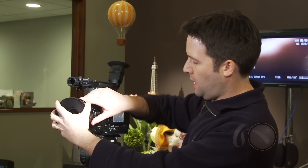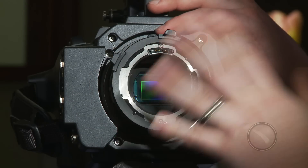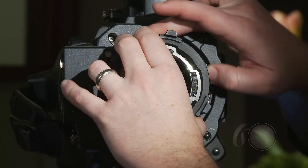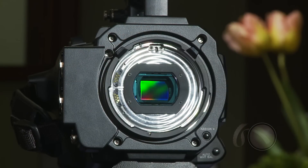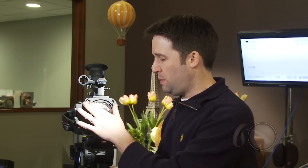Now let's talk about the big thing — the sensor. The camera features a large sensor, and the mount it comes with is just an adapter. This is a PL mount adapter. You can see it's a standard PL mount, very well made, and it features even an Arri LDS and Cooke /i lens communication. It's a nice adapter and there's actually a way to adjust the flange depth on it as well. I can take it off if I don't need it, and you'll see this is the F3 mount — or you could call it the EX mount — the mount that's actually on the camera itself. It looks very similar to an EX3 type mount, but they've changed it slightly to accommodate that big sensor.